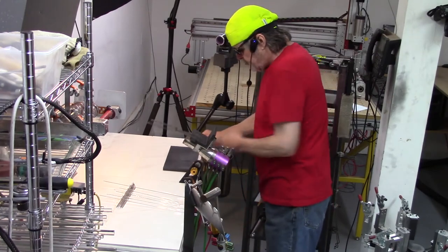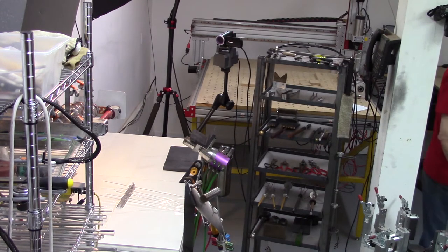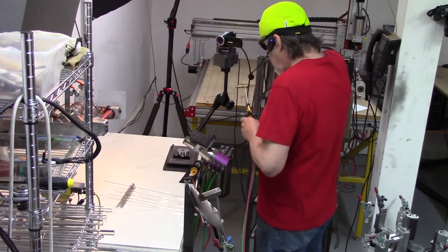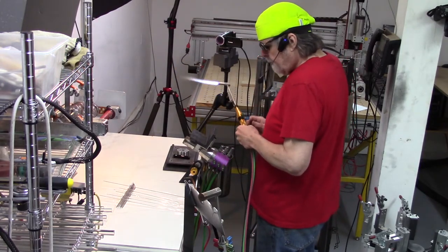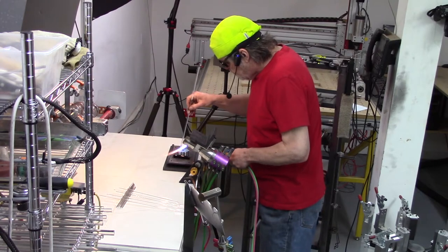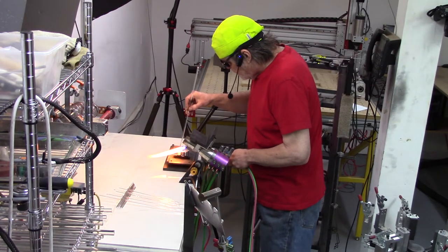First thing I'm going to do here is go over to the kiln and get out the pieces that have been preheating. I'm going to be resizing these pieces in the squeezer using fixed size dies. First thing to do, I need to attach some handles onto these triangle pieces.